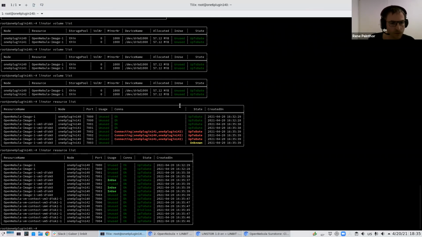But a few moments later, if everything is set up and copied and getting ready, you see now that virtual machine 3 is running on 142, VM4 is on 141, and VM5 is on 140, so it distributed them evenly.